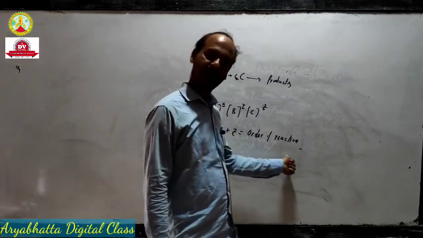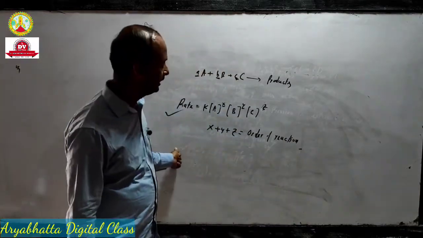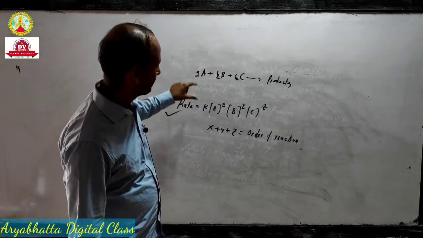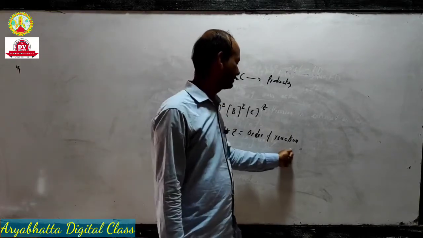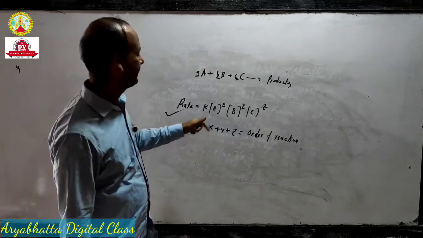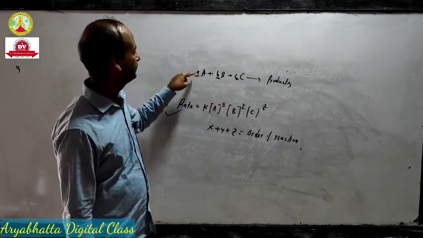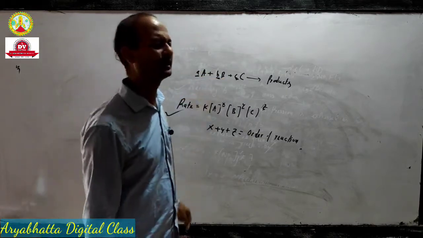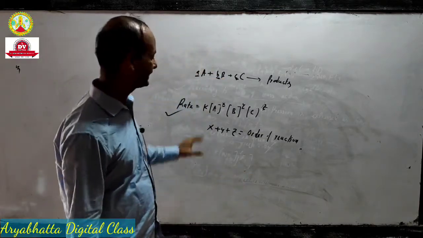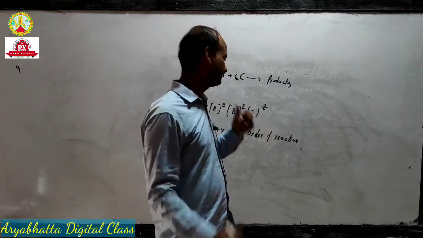experimentally determined होता है. Okay, means what? Means if you add the powers, then you will get order of reaction. Again I repeat, these powers are not always equal to the stoichiometric coefficient. ये equal नहीं भी हो सकता है, कभी कभी equal हो जाता है, but नहीं होता है, ये experimentally determine होता है. ये concept clear करना तुम लोग.